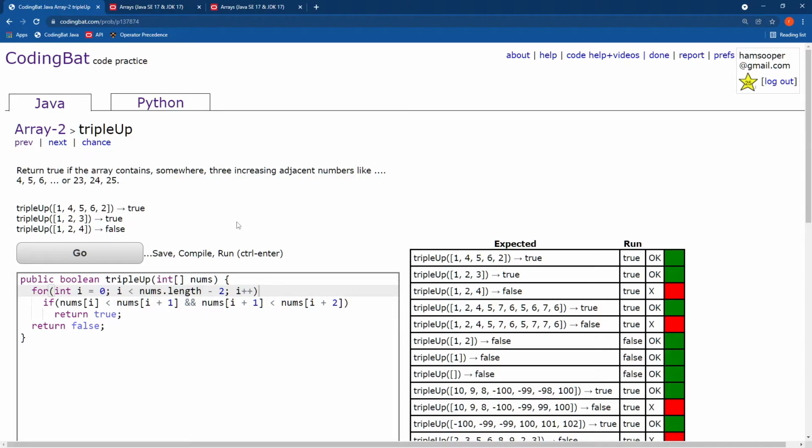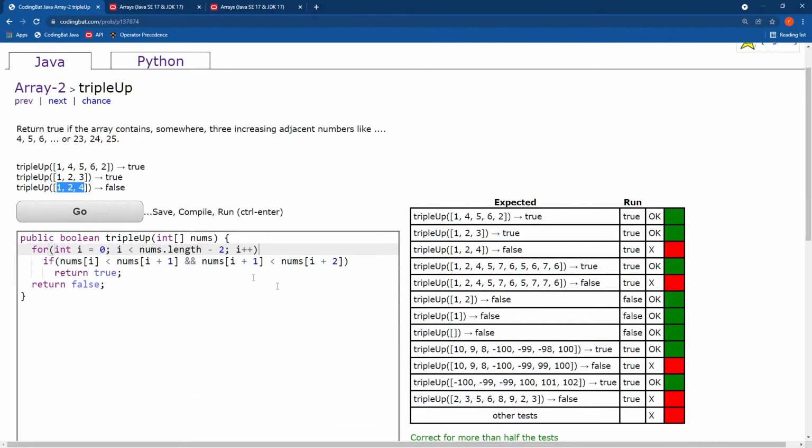Sorry, the instructions are just not clear here. 1, 2, 4 is a series of three increasing numbers. If by adjacent it's talking about adjacent in numerical value, so the numbers have to be one away from each other, then I could see what it's talking about. But I interpreted adjacent as just meaning adjacent in the array, which I think is the more reasonable interpretation. The instructions are not clear.